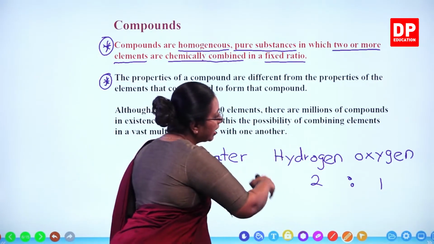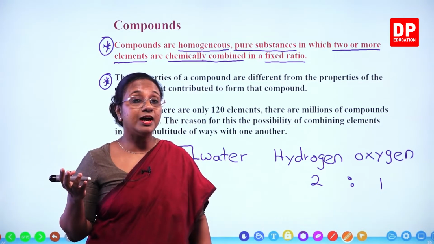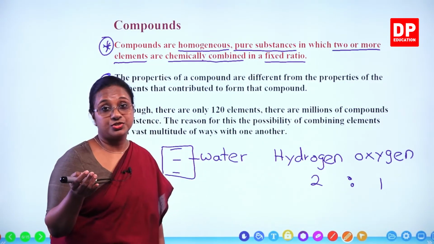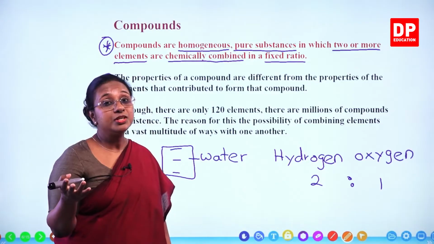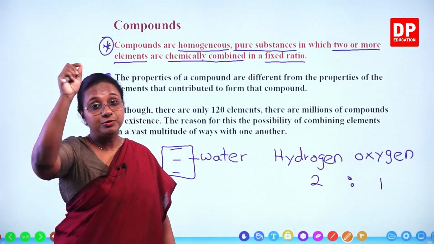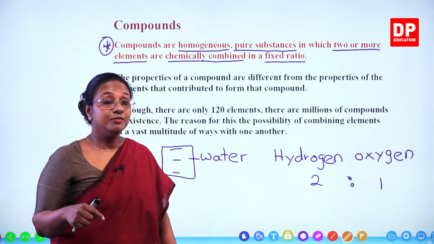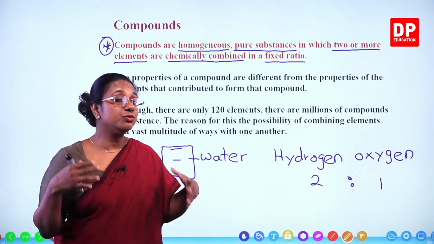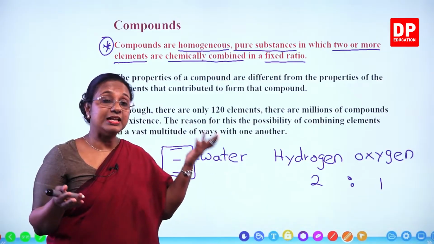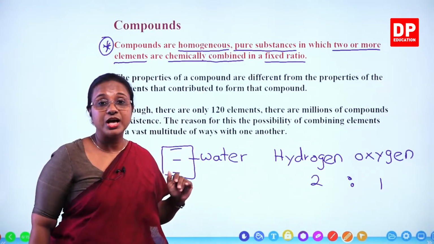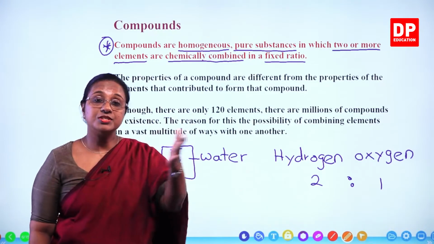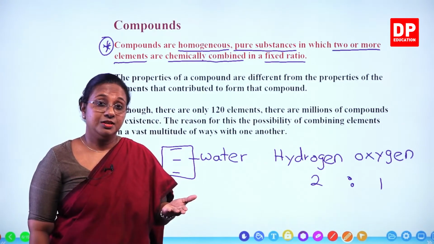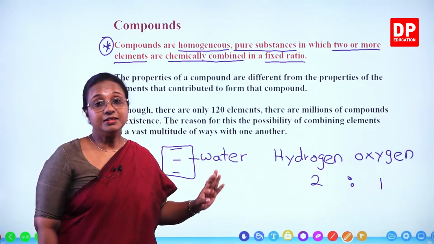Now, you know hydrogen gas. Where do we get hydrogen gas or use hydrogen gas? To fill balloons. Hydrogen balloons. The balloons normally go up, you tie it with a string and all that. For decor, we use hydrogen balloons. So again, hydrogen, it's a colorless gas. It's lighter than air. That's why the balloon goes up. Then oxygen. Oxygen is there in air. We inhale oxygen. So that is another gas.